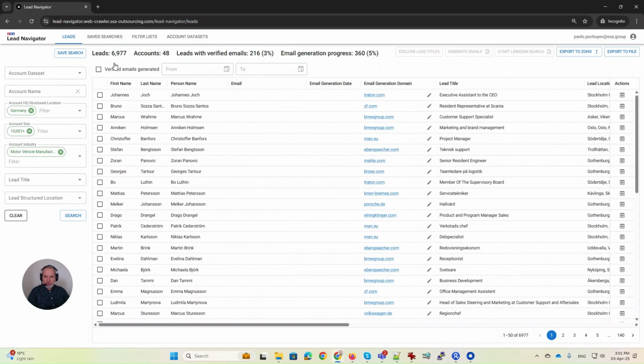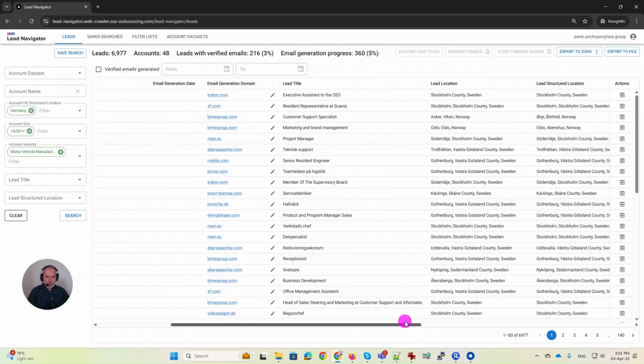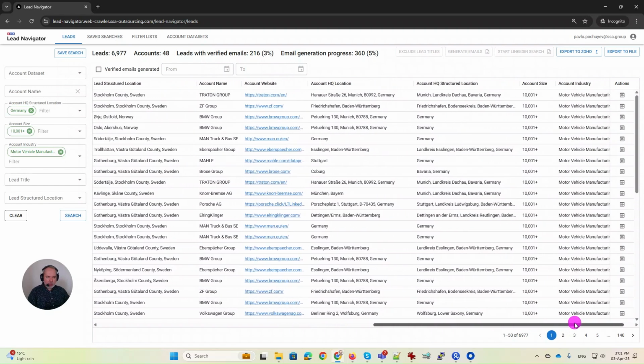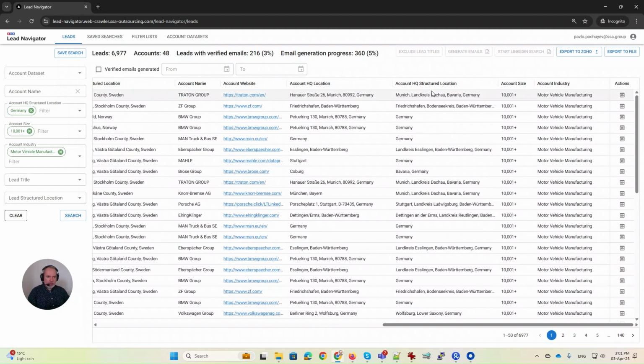We have a number of leads where we have person name, email related information, lead title, lead raw location, lead structured location, account name, account website, account headquarter location and structured location, account size, account industry.